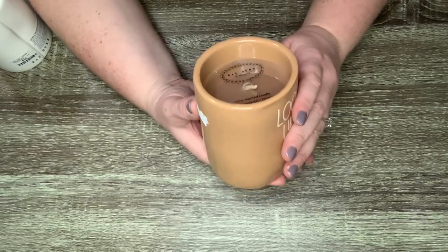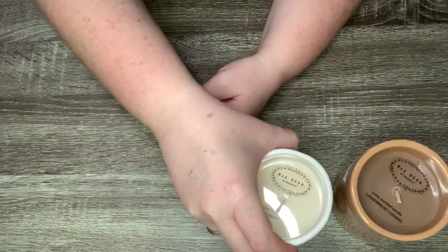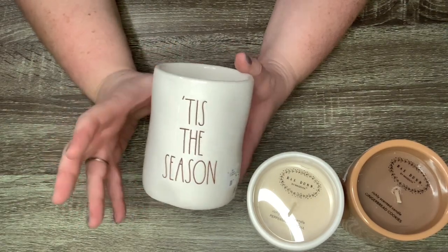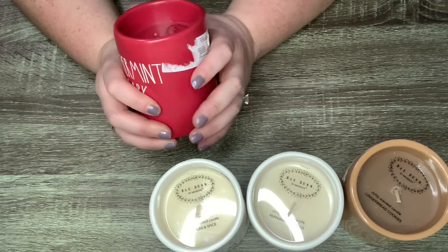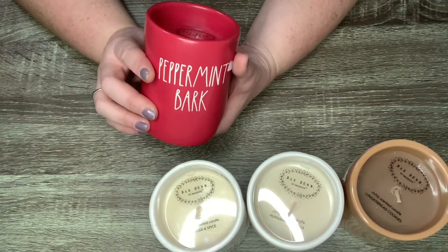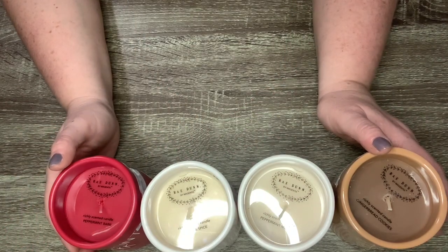These were all $20, which is pretty expensive for these little tiny candles — generally this size for DW Home would run maybe $10.99 or so. I despise the stickers at Winners and HomeSense; they do not come off very well. This one is in the scent gingerbread cookies. The next one is peppermint mocha — self-explanatory. Then I had 'Tis the Season' in sugar and spice, and the last holiday one is peppermint bark. These are already burned and were on display in my kitchen.